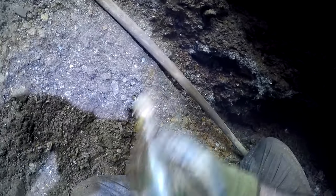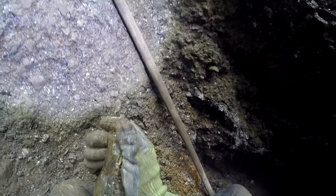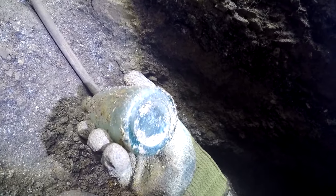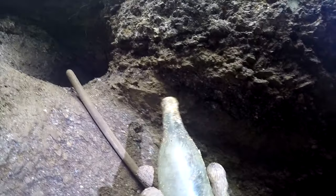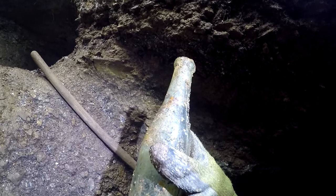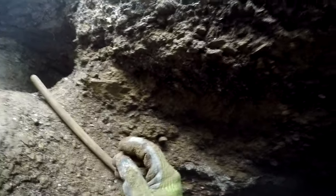What do we got, guys? It is unembossed. Really? Dude, you know what? It's like an aqua, like mineral water looking lip on it. Look on the bottom, is that a Pluto? No, that's what I thought too. Man, I got ripped off. It's made by Root. Okay. If I saw that bottom, I would have thought that was a straight side Coke. Make sure it ain't super faint. Because that PB Hartford that I found up here, that straight side Coke from Goshen, had a real light strike on it.